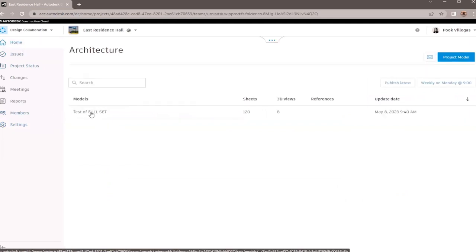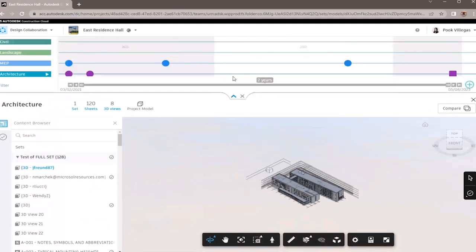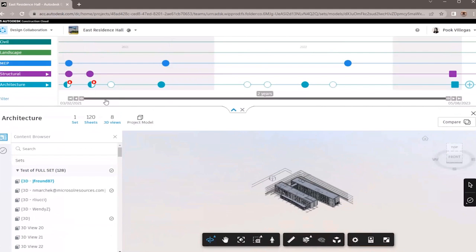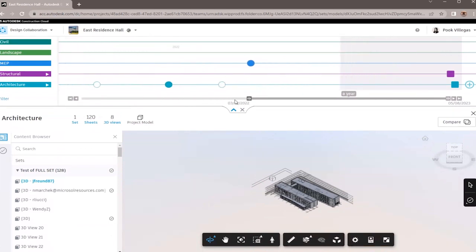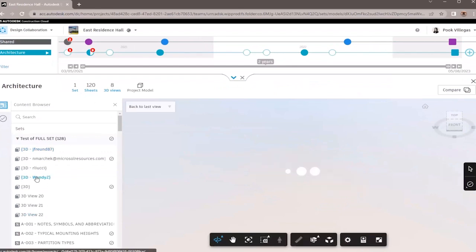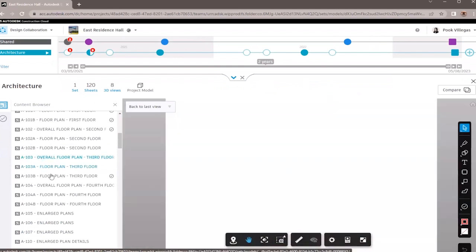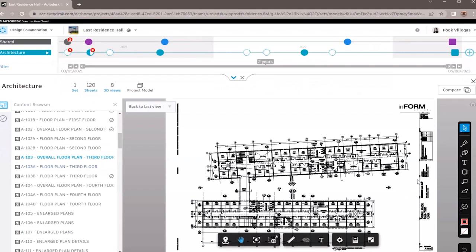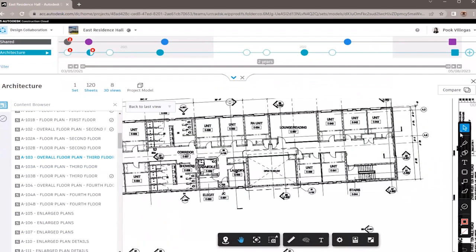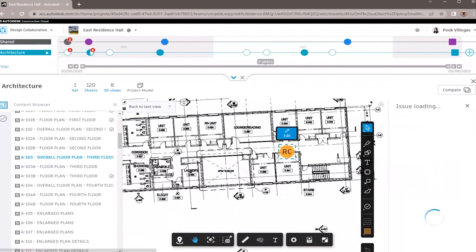Come to the Home tab. This is where we have all our drawing sets that we want to send. And when you click on here, you come to this dashboard that has the project timeline, so you can see the project timeline from beginning to end, and the model as is, the Revit model. This model has 8 3D views, and you can set these 3D views from the Revit model. It also has a list of sheets, and the UI with editing text and things like that, as well as the Issues tab.